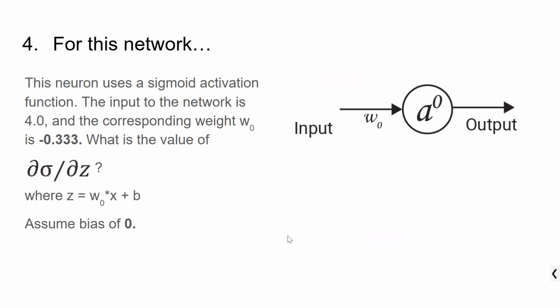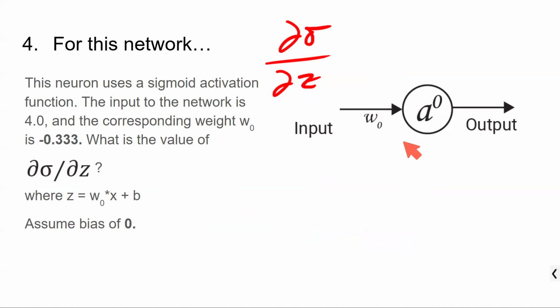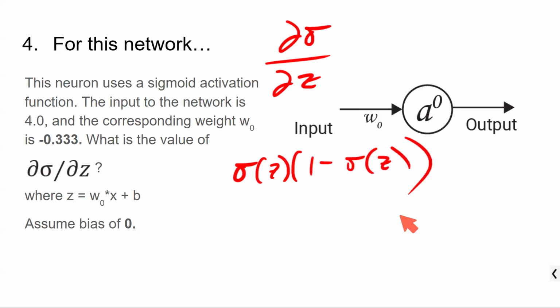Here we go. So what is the partial derivative? Here's the question. What is the derivative of sigma with respect to z for this input situation? How do we figure that out? What's my formula? The reason I'm having you repeat this is because of what you are going to need to code up in your neuron. Yes, the derivative. You are definitely going to need to write this function in your neuron.